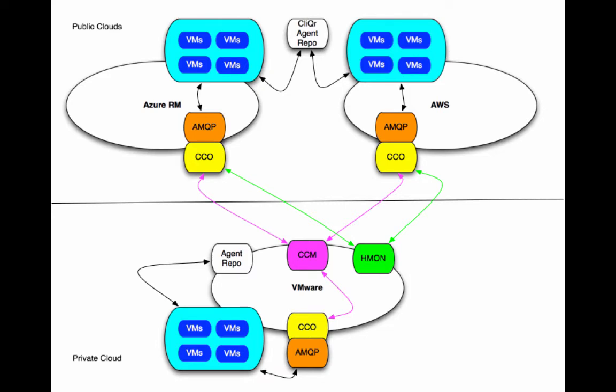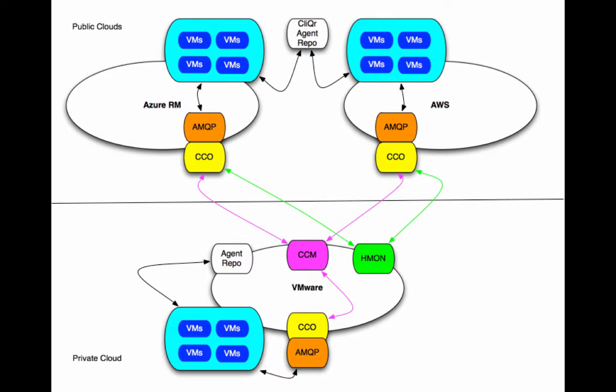In total, if you just step back and take a total picture of different clouds, private, public, together, this is what it looks like. From the bottom, you see the CCM, which is probably the manager of everything. You deploy that as a VM. And then you have your CCO on VMware Cloud, your CCO on the Azure Cloud, and your CCO on the AWS Cloud. So CCM has direct communication with all of the CCOs.